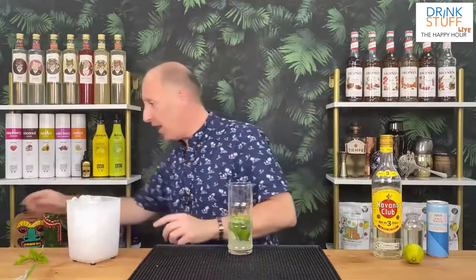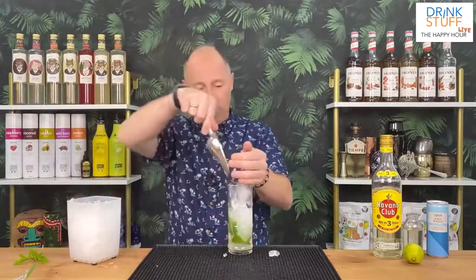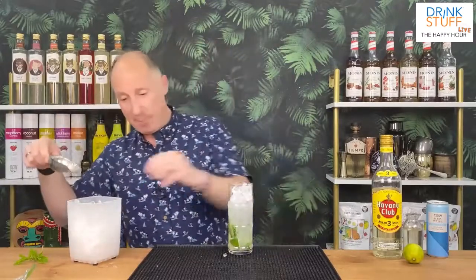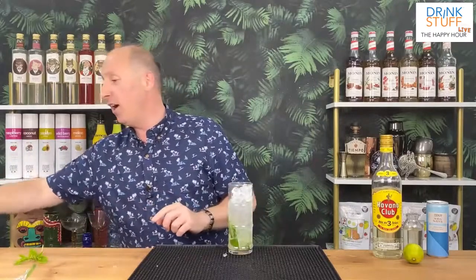Now, let's use this one. So I've got a bit of crushed ice. Pop that in. Never fill it up straight away to the top. Just about there is fine, so your liquid is still here, simply because we now need to bring the limes, the mint, the sugar to the top, all right? And again, we don't use granulated or caster sugar anymore, because we haven't got time to stand there and dissolve all those little bits of sugar granules. So we use syrup. That's why we use syrup.